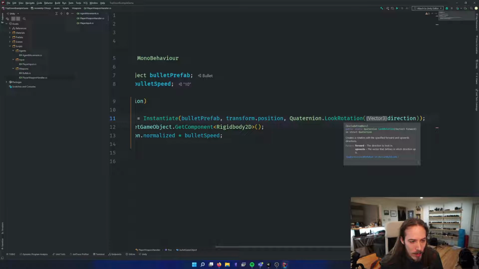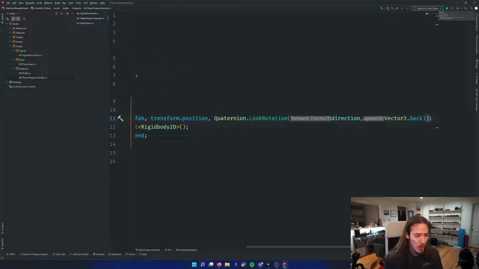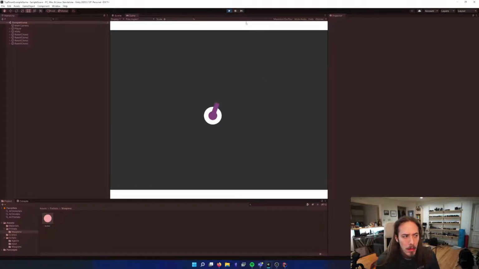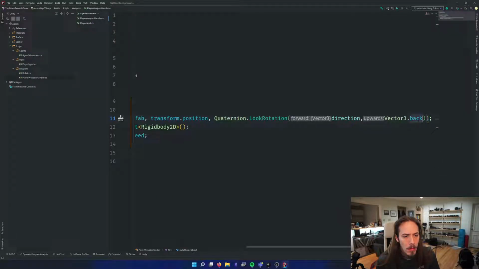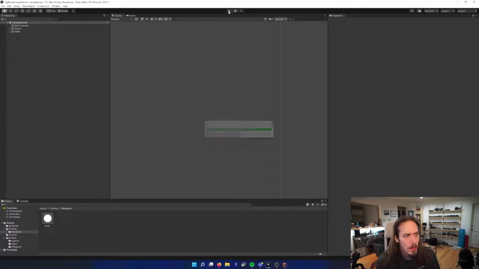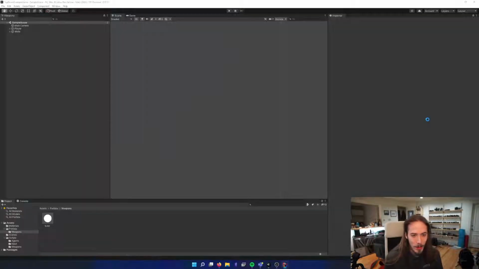That should be vector 3 back towards the camera, I think. No. Which way is it? Forward. Shouldn't it be on the z-axis? I mean, let's just try up in the y-axis.